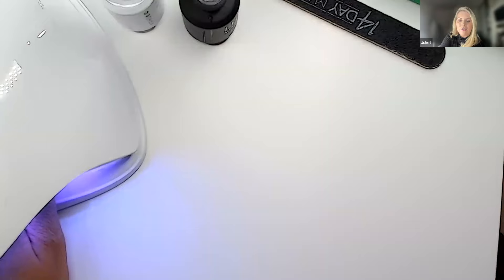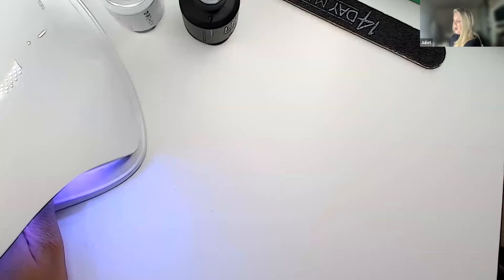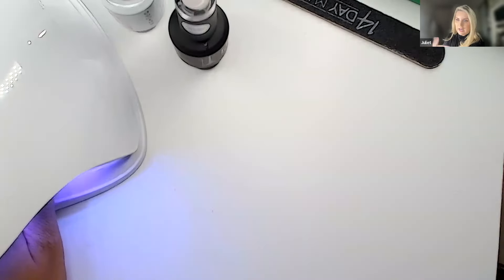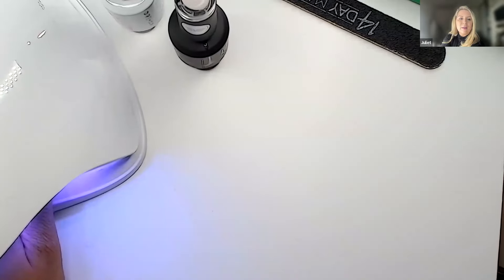Pop that in on the low heat setting. On builder gel in a bottle versus a tub: it makes no difference — it depends on the actual product. Some builder gels are flexi gels that soak off with acetone, in either a tub or bottle. At home, a bottle like this is easiest because the brush is already there. For lamp time, I believe it's 90 seconds on the low setting — I'll double check. Thank you for the feedback about using a darker matte background — the light color is hard to see, noted for next time.